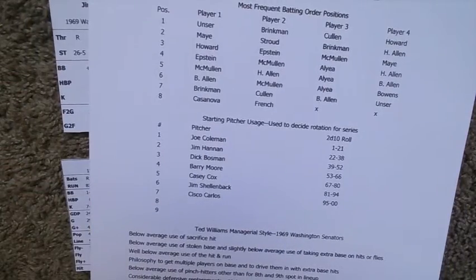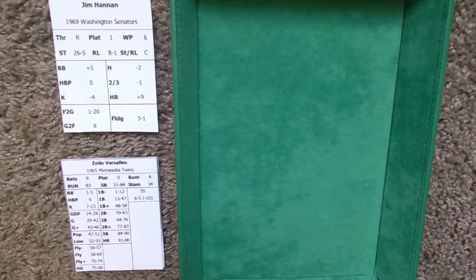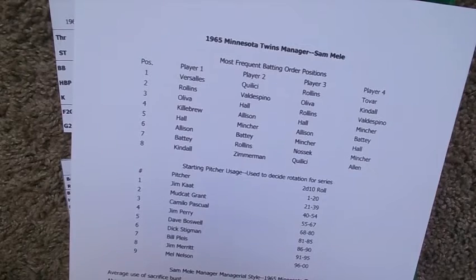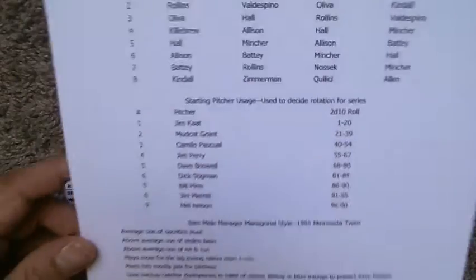So I previously rolled for the starter. And the starter is going to be Jim Hannon for the Senators. Now for the Twins, the Twin manager was Sal Millay. And for him, I rolled Mudcat Grant's going to be the starter.